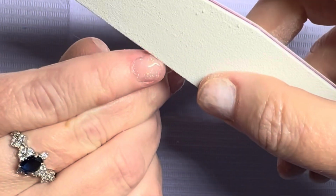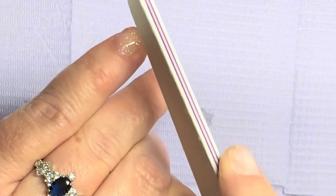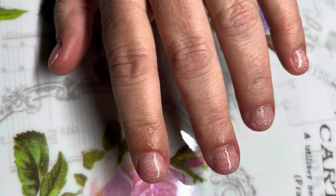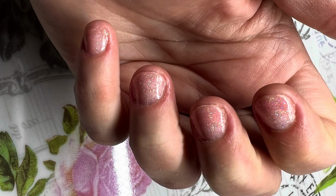If you thought those nails were short, my pinky nail is super duper short, so she's almost non-existent, but not quite. So I just have to be very, very careful and gentle. And this is our final look. I think they came out really, really pretty. They look very natural, very simple and clean.